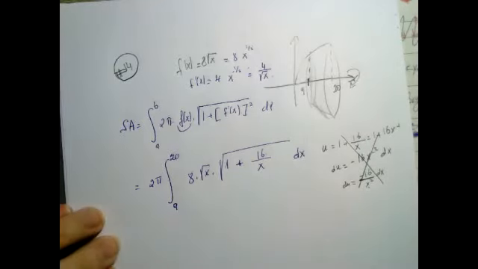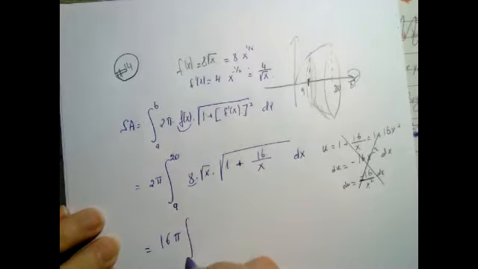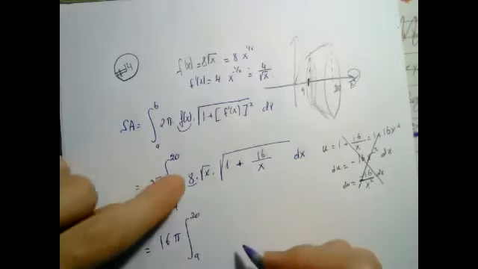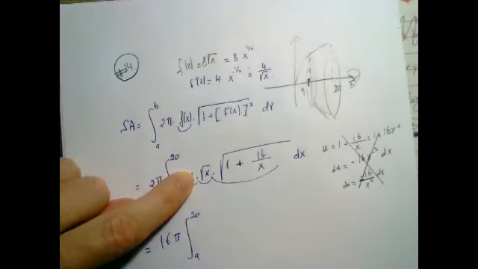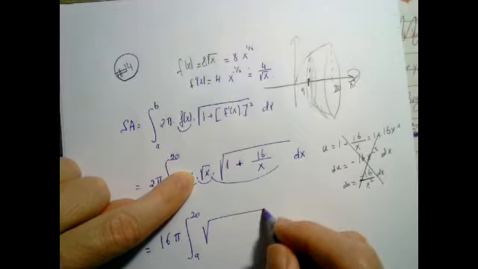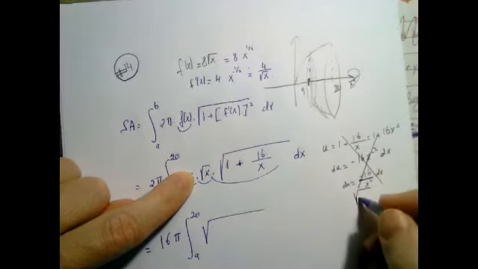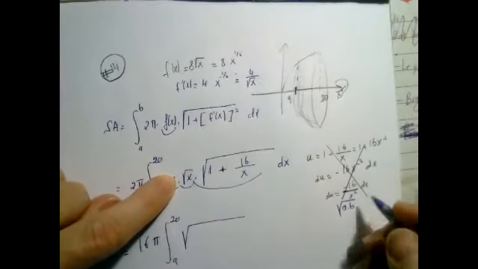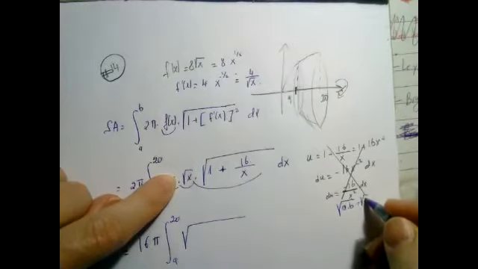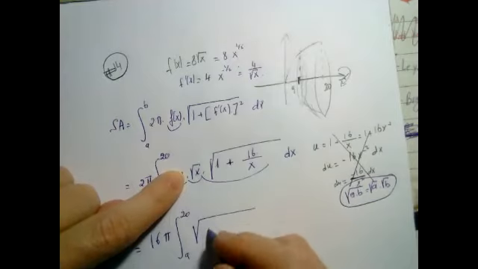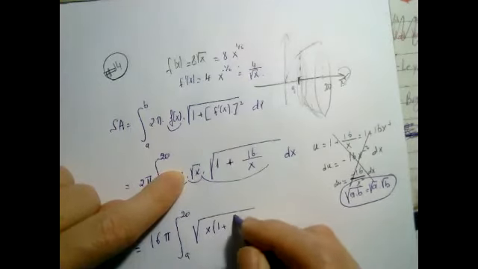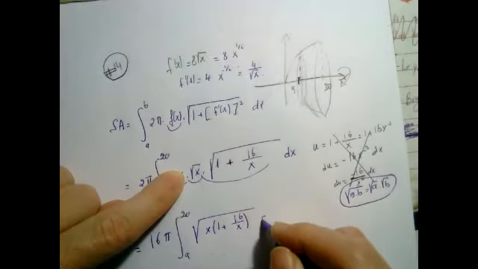So now I'm having suggestions. I have one suggestion on chat, and another classmate is giving me another suggestion. Now the 8, I can take it out, giving me that. And here you can proceed two ways. One classmate is telling me to multiply those square roots by each other. So I'm going to really do that, because we have the algebra rule: the square root of a times the square root of b is the square root of ab. So we can apply this rule and multiply this. It's going to give me the square root of x plus 1 over 16 over x, dx.